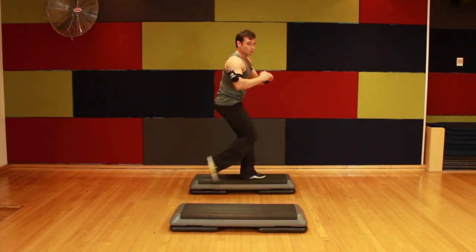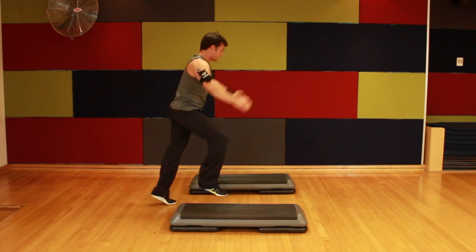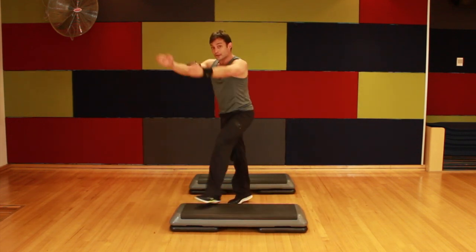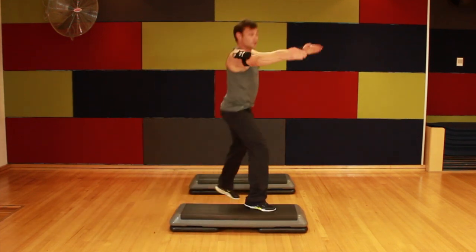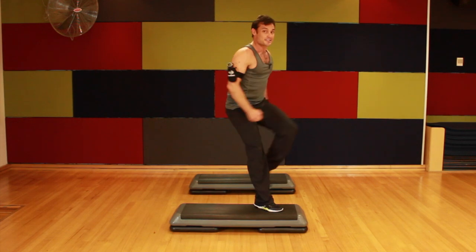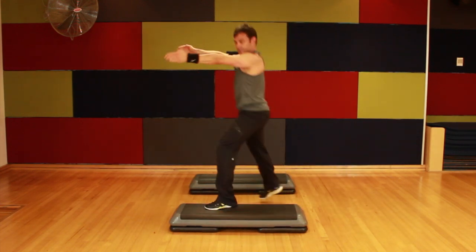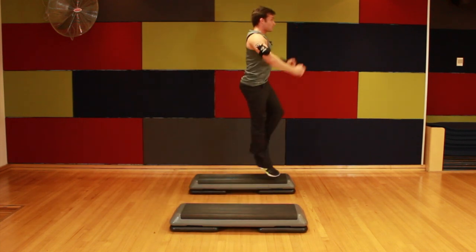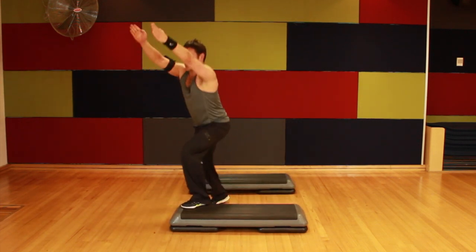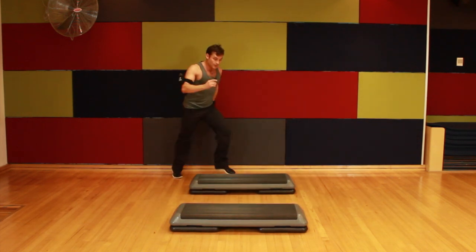Single knee from the beginning. Now, an option for you is to really start to get your students to lift high and add some impact into their workout. Single knee — here we go. Another option on the knee repeater is to make it into a knee pendulum. Over the back. Single knee — here we go to the back — now repeater knee or knee pendulum, we're going to go over. Now we can add some rhythm into this. Let me show you how: single knee, now knee pendulum, we're going to go over the top. The last two: I'll go chassé, pause, chassé.